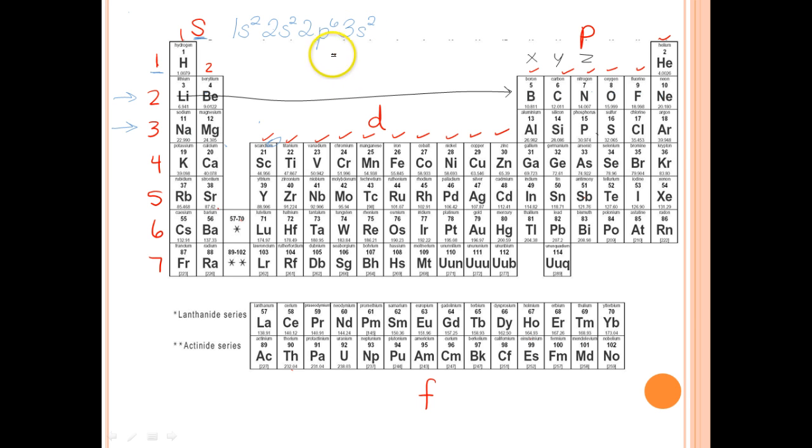Oh, we have to skip those. Well, if we were just going to stop, what element would this be? Anybody know? We're in 3s, and there's 2 electrons. This would be magnesium. We're not stopping there. Now we go still in the third energy level, in the P block. And how many electrons do we have to get to phosphorus? We have 1, 2, 3. Phosphorus. Electron configuration. Yep. Awesome.